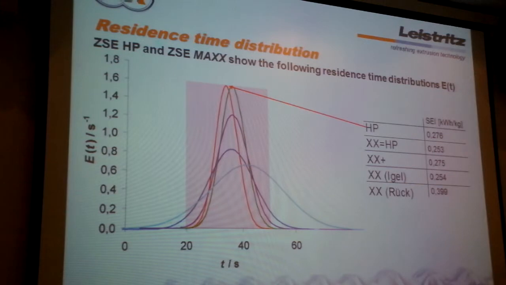But what's really important is to see the specific energy input that we have for those lower OD to ID ratio twin screws, which is 0.276 kilowatt hours per kilogram, which is a rate that's typical for a compound, but it's a pretty high rate. So you can already damage compounds with such a rate sometimes. Now let's look at what happened with a machine that has a higher OD to ID ratio, the ZSE Max machine.